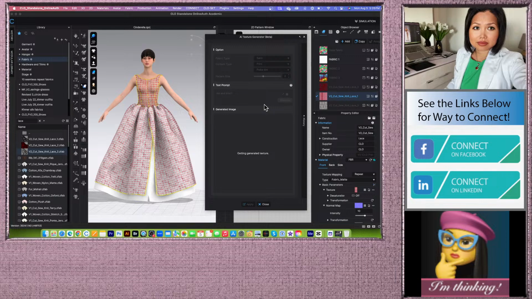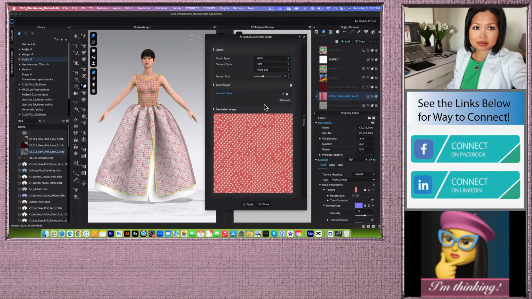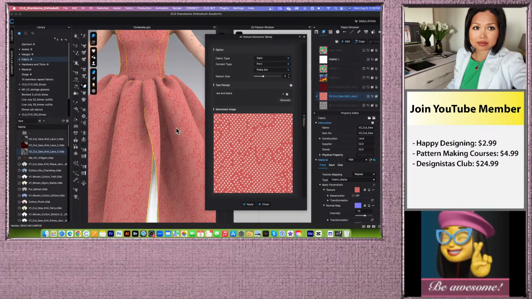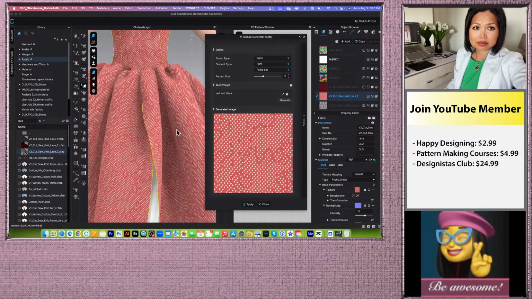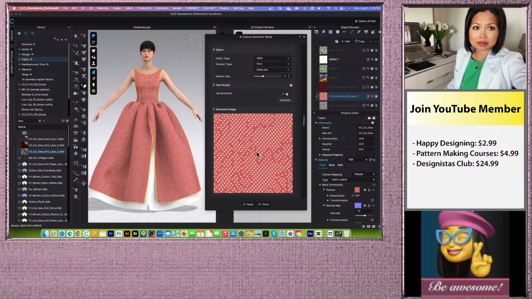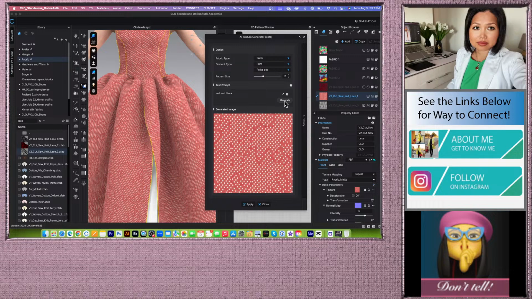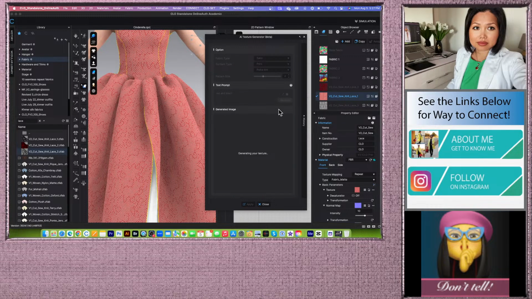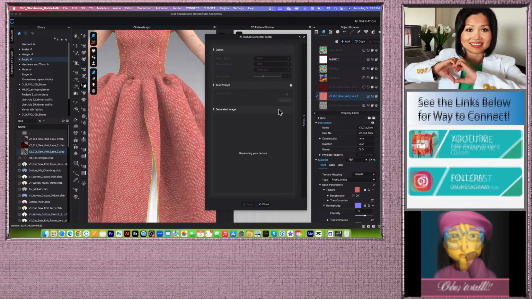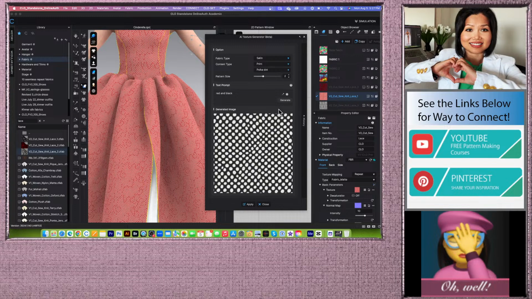So by the way, guys, this tool is so much fun. Go in and explore with the new tool, okay? So click on apply here, and it is not bad, but it's still not perfect either. Oh, another thing, guys, if the first one created is not perfect, click on generate again and see what it comes up with. So every time you click on generate, it generates a different kind of fabric texture for you. So it doesn't create the same one even though it's the same prompt, which is really cool.